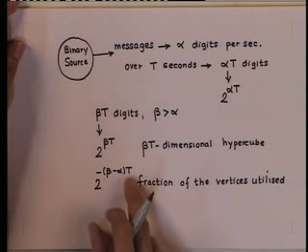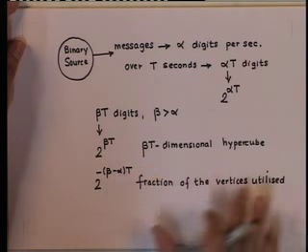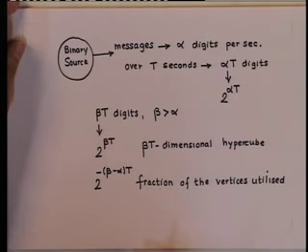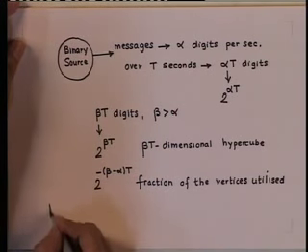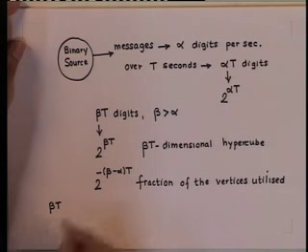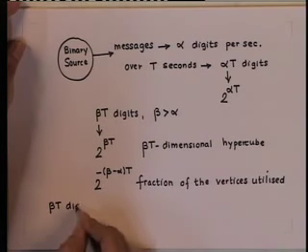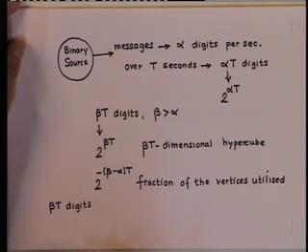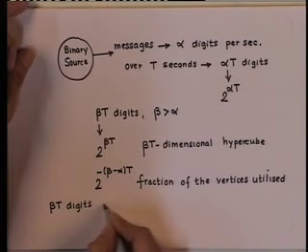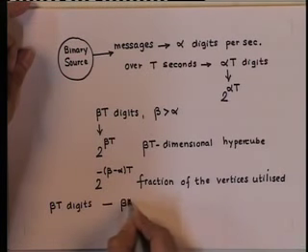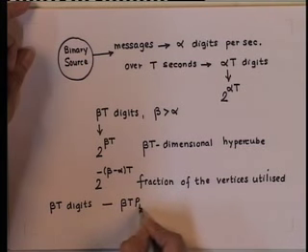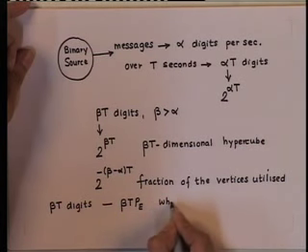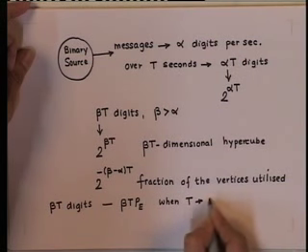Now, if we let t tend to infinity, the fraction of vertices used approaches 0, and because there are beta times t digits in each transmitted sequence, the number of digits received in error will be exactly beta times t multiplied by the digit error probability, which is given by P e, when t tends to infinity.